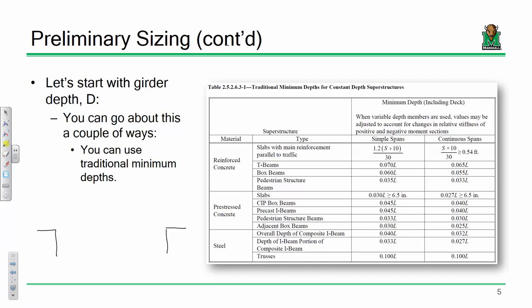There we go. So let's say you have a bridge like this, and you put a pier right there. This would be a continuous span because the beam is in fact continuous over that pier. Now let me also add this. It is possible to have a situation like this. For instance, if you've got precast concrete elements, this would not be a two-span bridge or a continuous bridge.